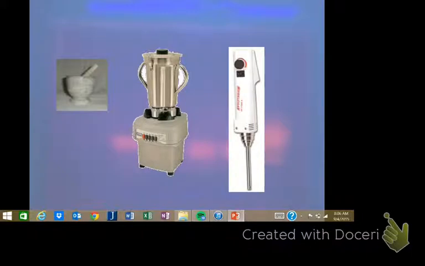So these are just some of the examples. There's the brute force of the mortar and pestle in the old days, especially if you're doing something with plant cells, they would just take the mortar and pestle. There's the good old Waring blender, where they would literally blend up this stuff. But does anyone know what the thing on the right is? What's that right there? That's a sonicator.